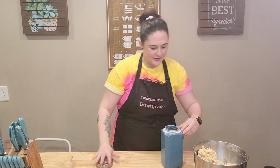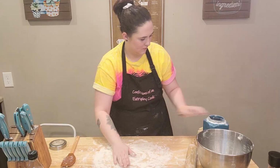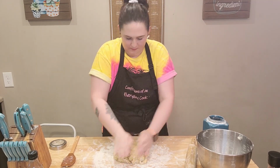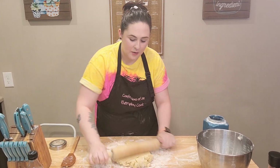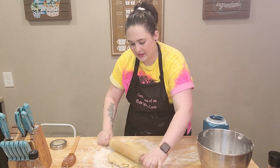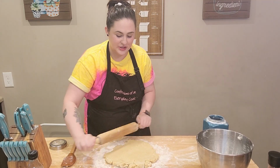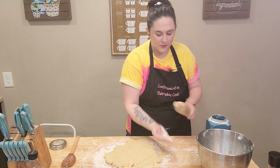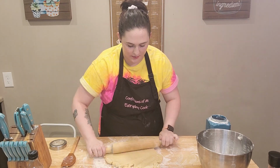We're going to lightly flour our work surface and our rolling pin. And we're gonna roll this as thin as we can. We want it to be just big enough to fit in the particular pie pan that you're using. And if it starts to stick, that's okay. Just make sure you put lots of flour on your rolling pin and on the dough.